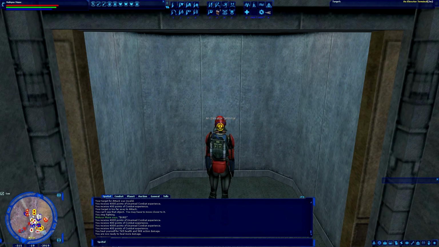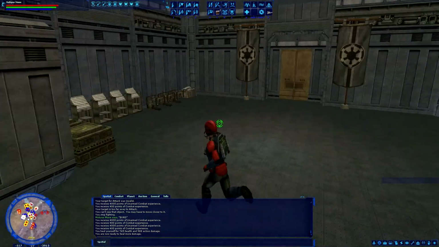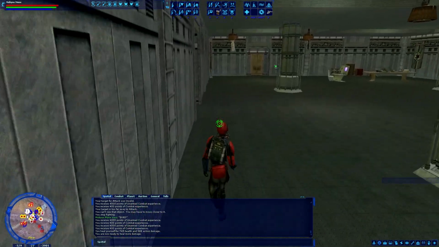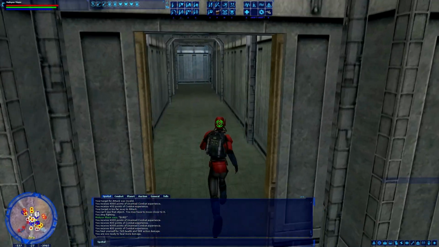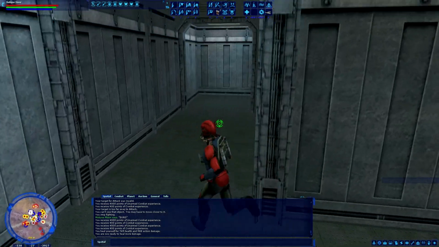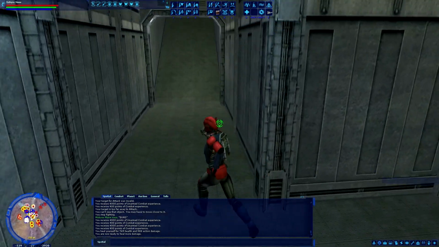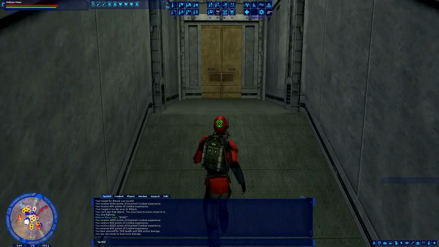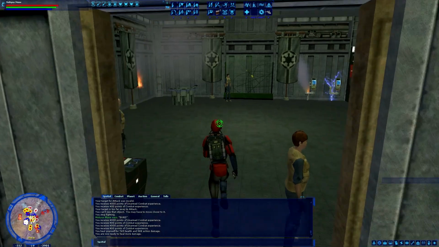Alright, so we take this elevator back down. The elevators, by the way, if you try to take them in the wrong direction, you'll just get a system message telling you that you're already on the highest or lowest floor. So if I go too fast and you don't see which way I took an elevator, you will not get lost by attempting to go the wrong way.